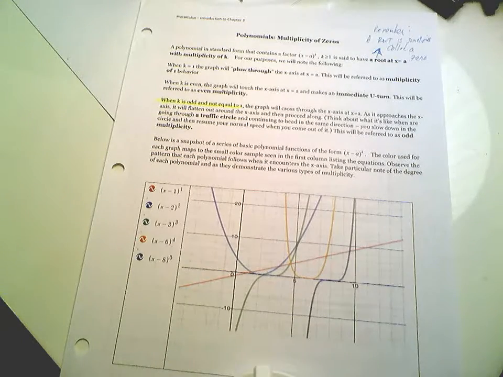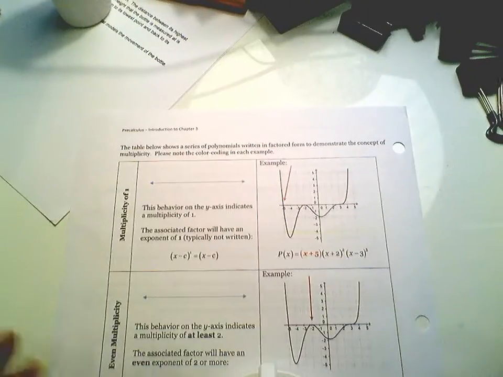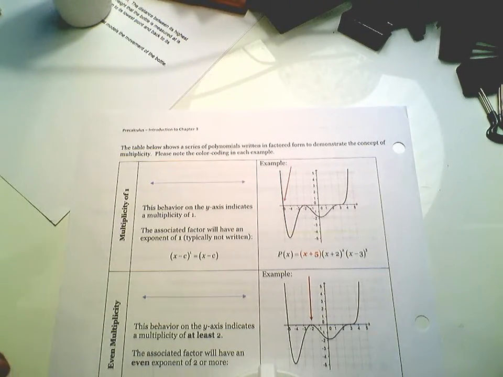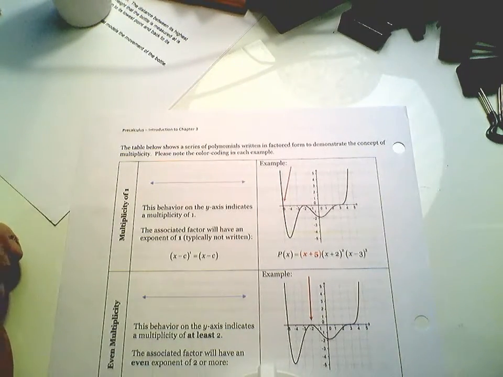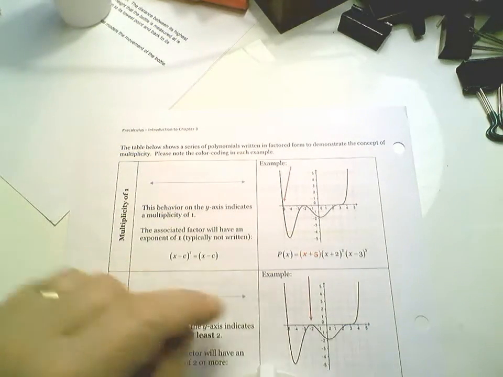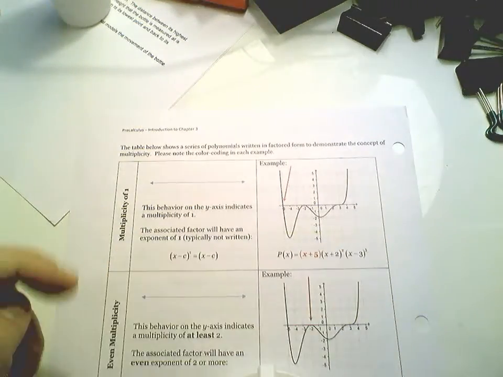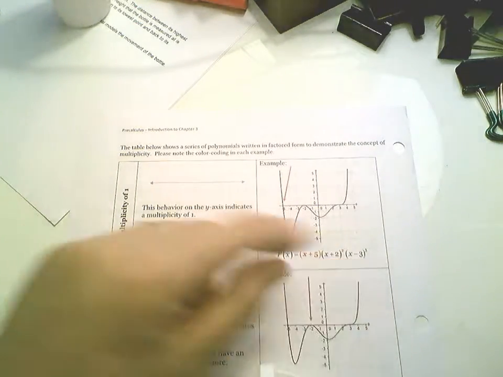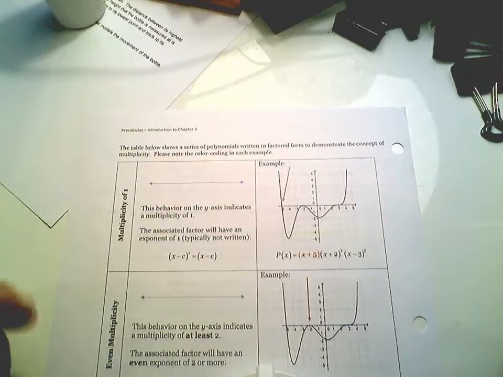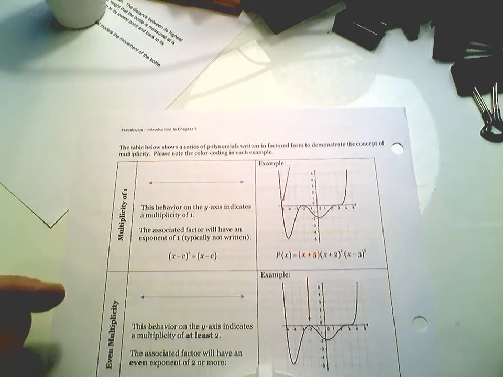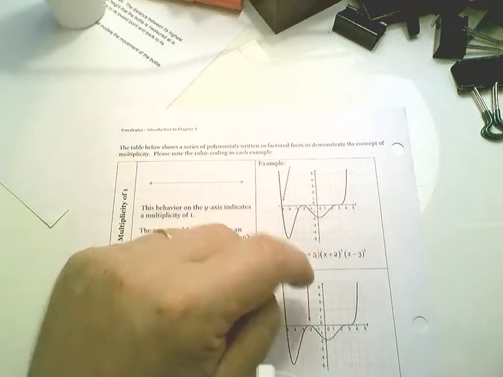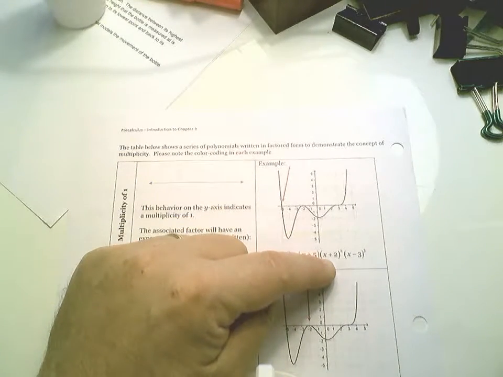And so a couple other quick things to note. Here are just some other examples that I gave you. I looked at one individual factor. This particular function has a bunch of multiplicities. It has 3 different roots, a root at x equals 5, a root at x equals negative 2, a root at x equals 3, a root over here at x equals negative 5. My apologies there. So 3 roots: x equals negative 5, x equals negative 2, x equals positive 3.